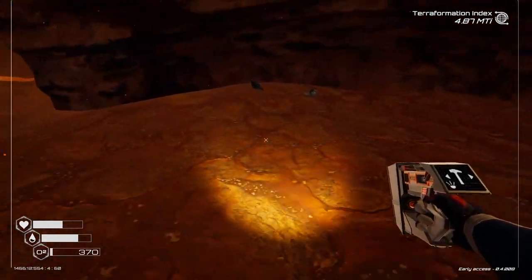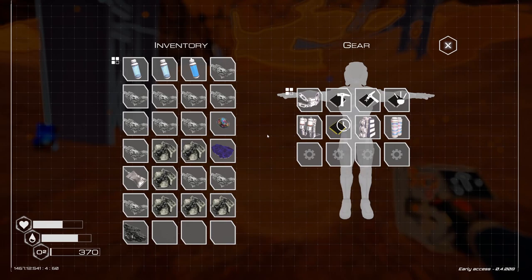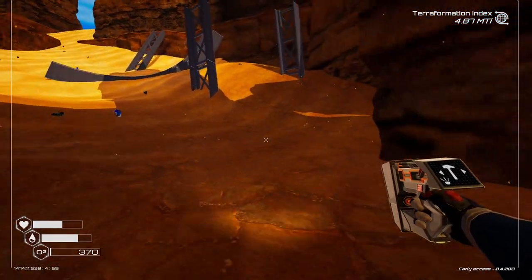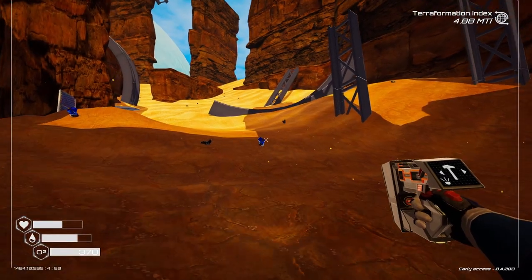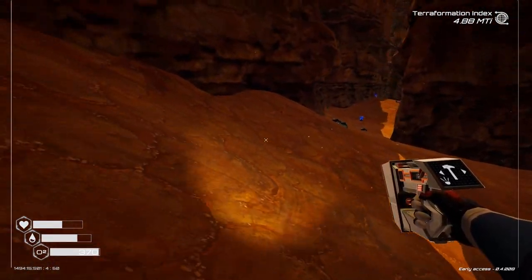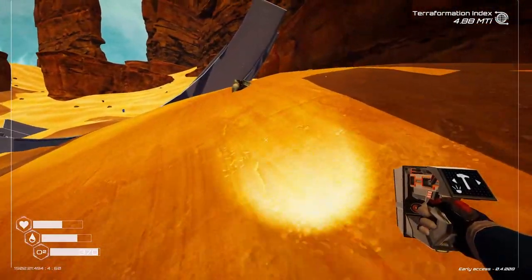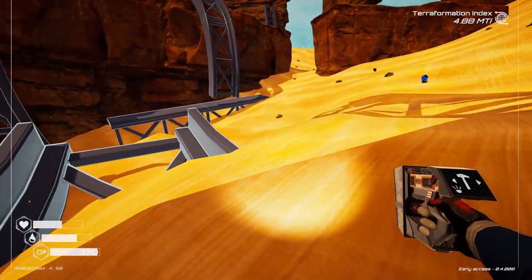I need titanium. Do I have a titanium? I don't have a titanium. Right, okay. I have to use one of these. Let's see if we can find a titanium. I bet this is one area where we can't get titanium or something. Let's kind of have a little look over here. This looks like titanium.